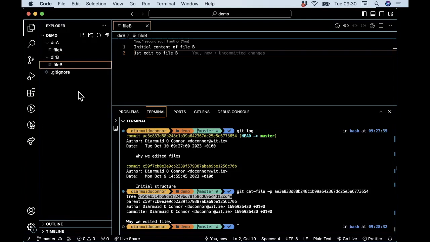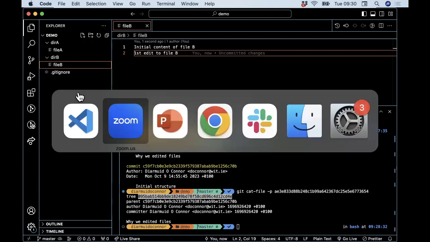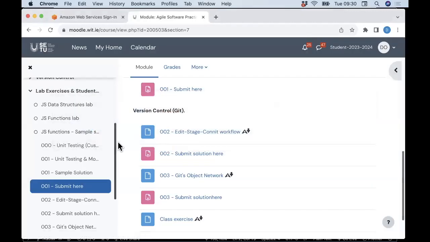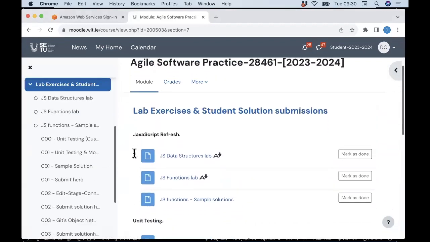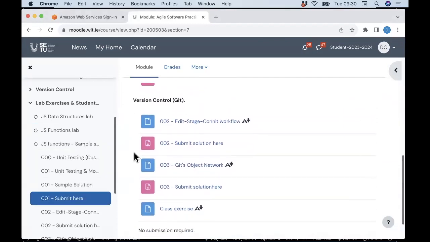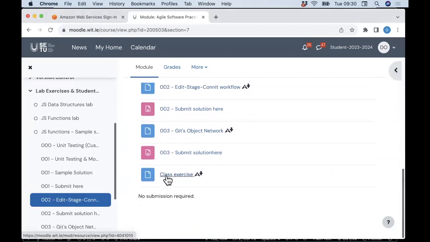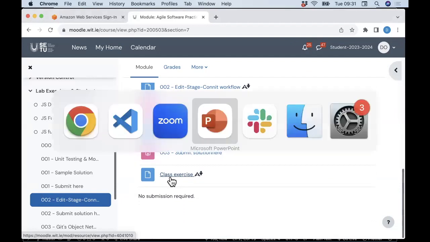Now, just to try and reinforce the point I'm making there at the very end. This is part lecture, part lab now, but if I switch over to Moodle and go into the lab exercises, there are some new lab exercises related to version control, but I want to look at the one at the very bottom. If I click on that, you would get access to a set of PowerPoint slides, and I'll bring them up here rather than you having to look at them.